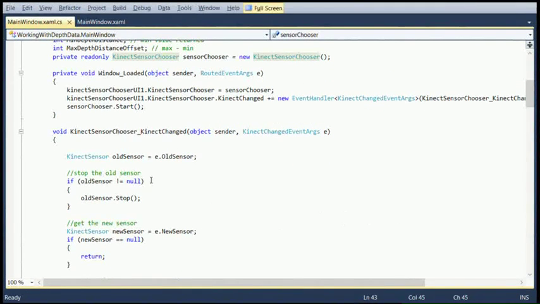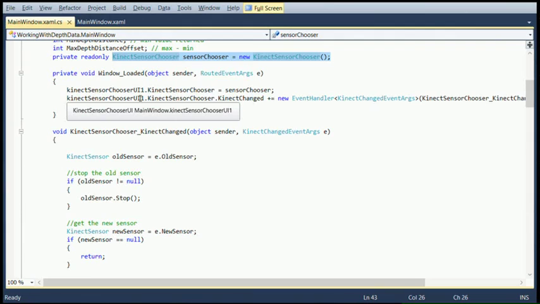So before we get started on that, I want to show another option for using a Kinect sensor. And that's using a UI control. So if you want to tell the end user whether the Kinect is plugged in or not, you can use this Kinect sensor chooser UI. And it's a WPF control that allows you to do that. And the Kinect sensor chooser has a Kinect change. And there's a Kinect sensor chooser class as well, which is confusing. But this class, the Kinect sensor chooser class, is a non-UI class, meaning I can use Kinect sensor chooser in a console application.